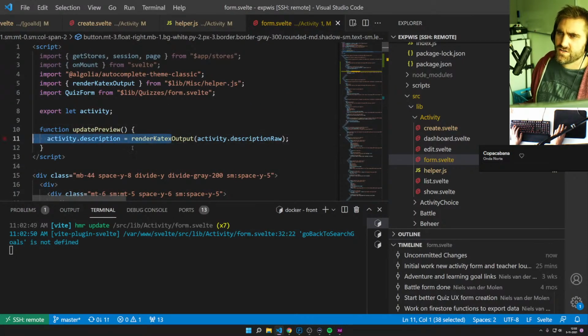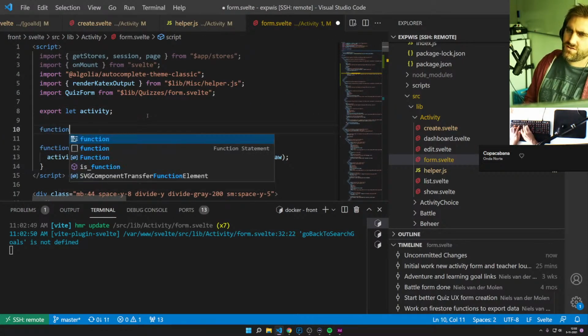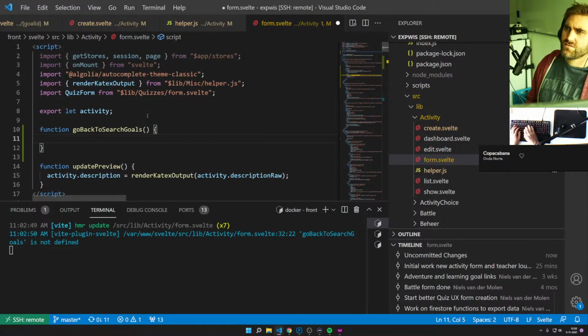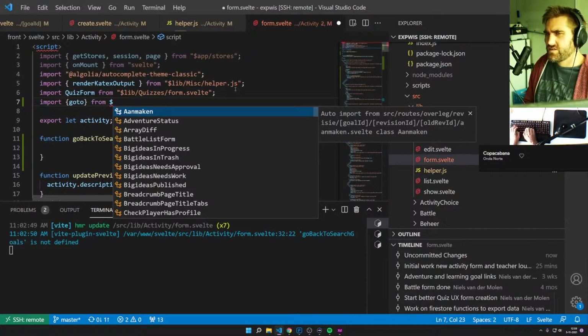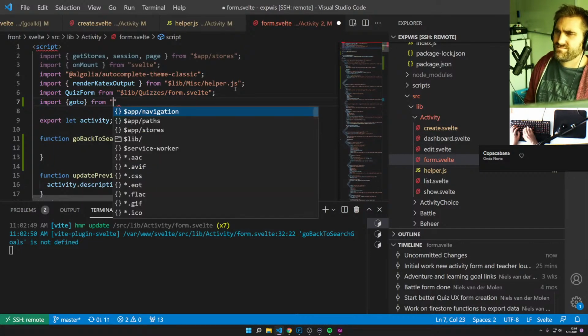That's just a function which we can make. Function go back, and then we have go to. No, need to import this go to thing from Svelte navigation, SvelteKit. This one.